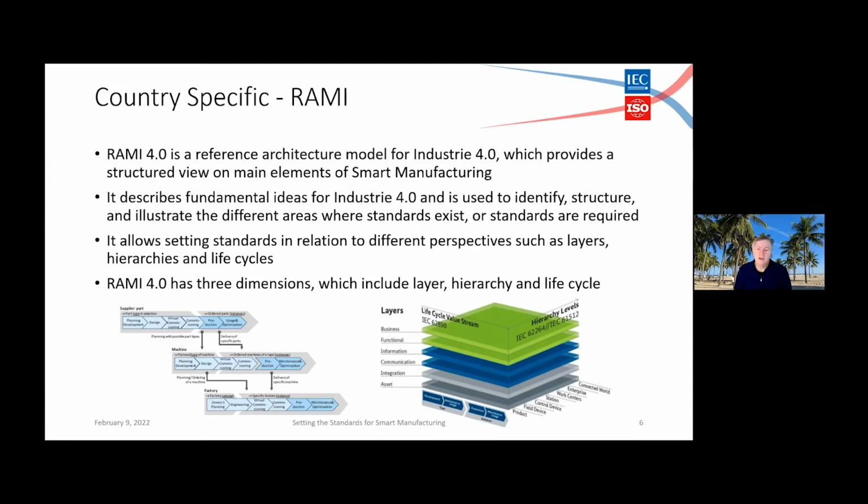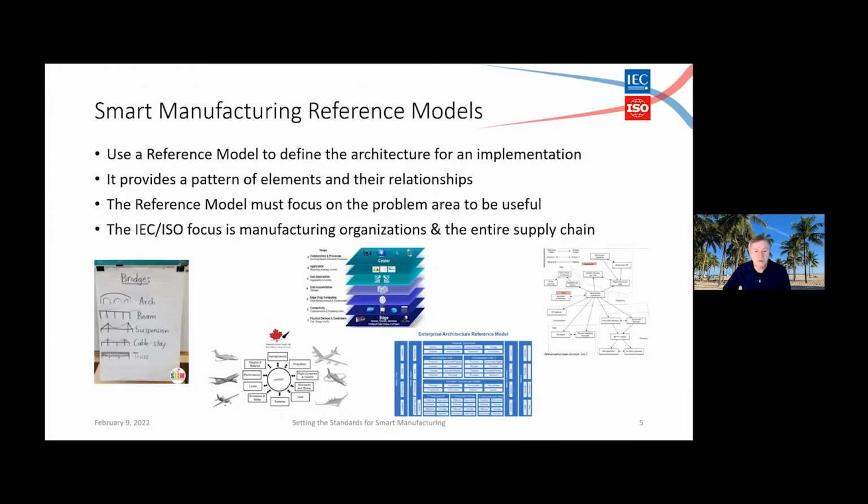It's 3-dimensional. One of the things that we've discovered is that most companies or countries that build models build 3-dimensional models because it's really easy to visualize 3 dimensions. What we've also found out was that 3 dimensions are not enough. Many people are trying to visualize 4, 5, 6-dimensional models. It gets very, very complicated. So you end up with multiple pictures. No single smart manufacturing model has just one picture. They always have multiple pictures that show how these pieces fit together.